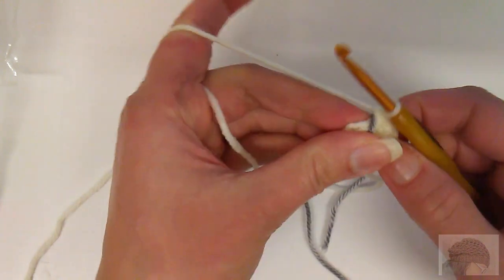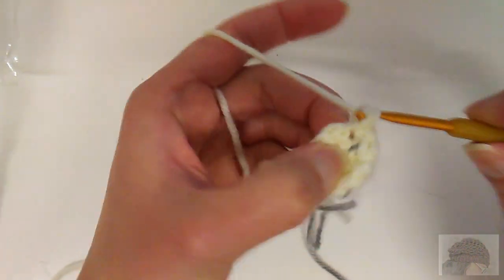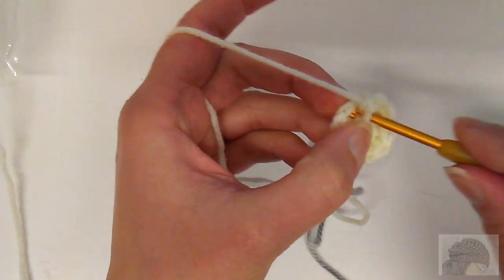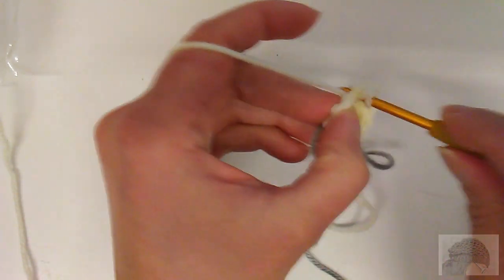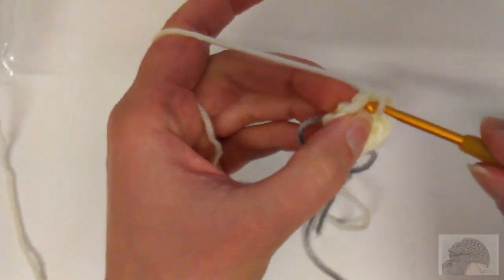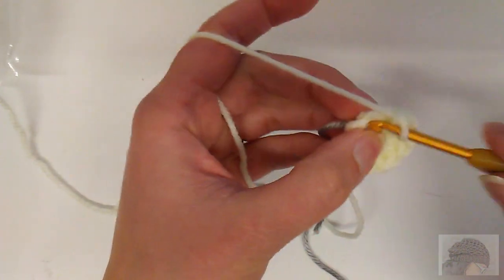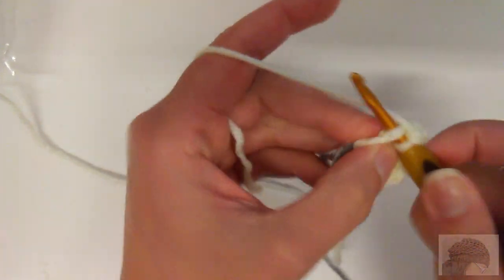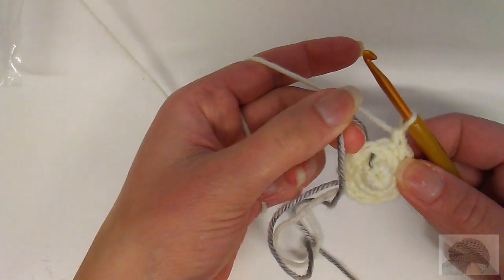So I'll flip my tail to the back, my stitch marker to the back, and then I'll go ahead and increase in the first stitch, and then single crochet in the next two, and then we'll increase into the next, and then one in each of the next two stitches, and then increase in the next, and then one single crochet in the next two stitches. And we'll just keep going in the same pattern until we reach 36.